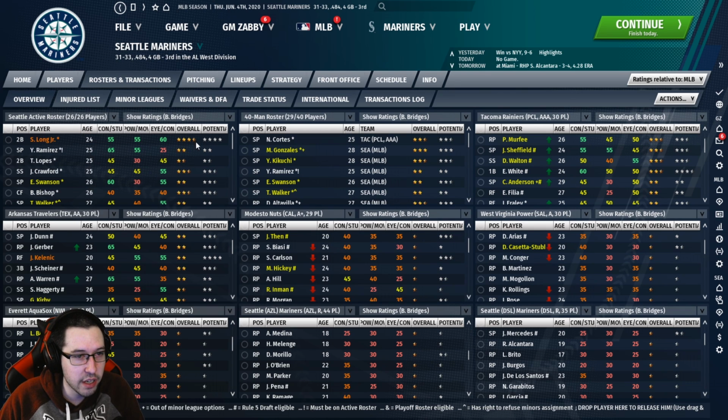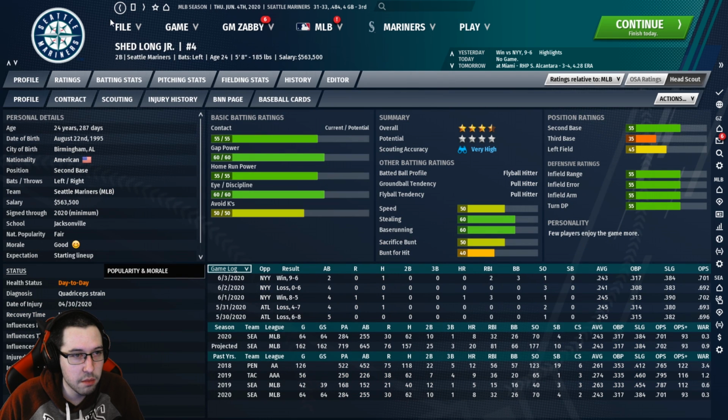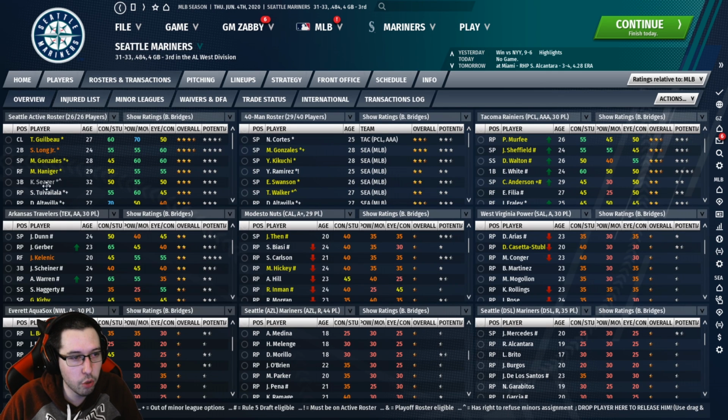It looks like Shed Long actually went up in potential there, which is cool. The second baseman here. Looks very, very good. We'll have to get rid of D. Gordon, open up that spot for him. But yeah, they look pretty good. I'm pretty pleased with the way the team's actually playing right now.